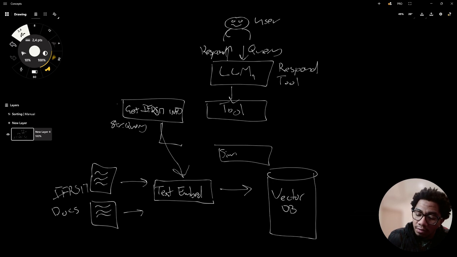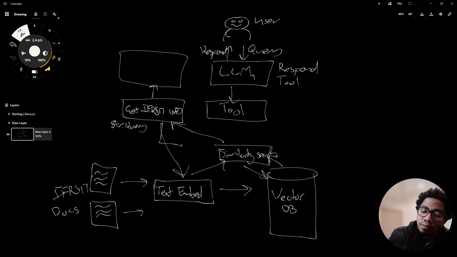and then use a similarity search function, which will then pull the relevant stored IFRS 17 docs, and that will then go through an LLM here, which we call LLM2, where there will be some prompt engineering that takes the context into account and responds to the user.